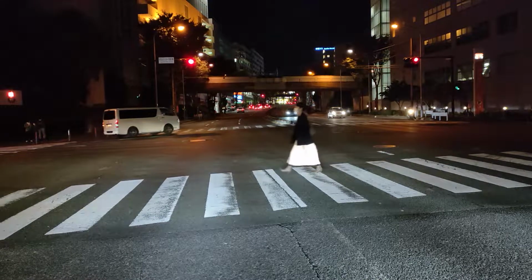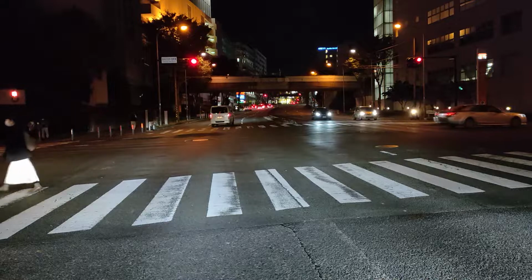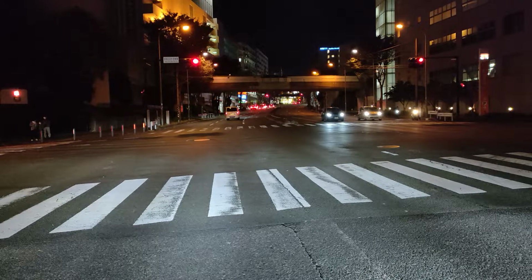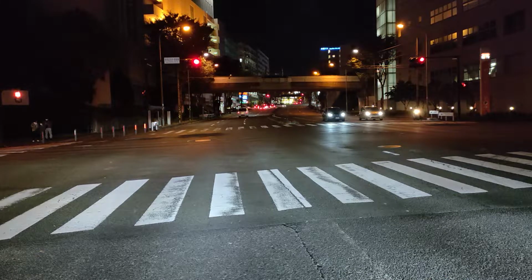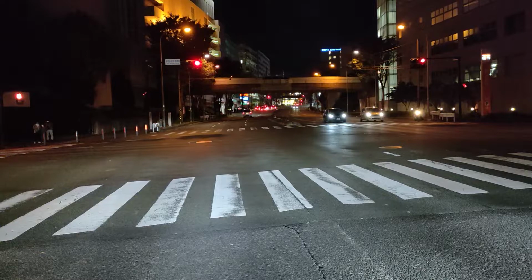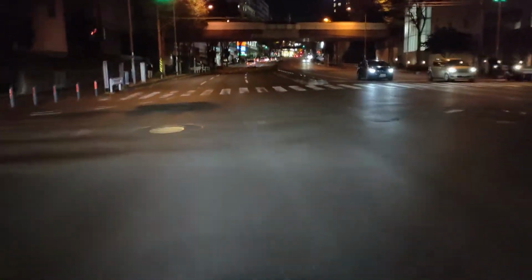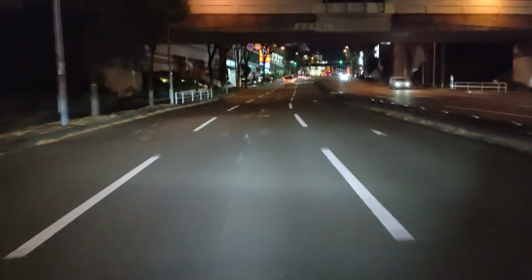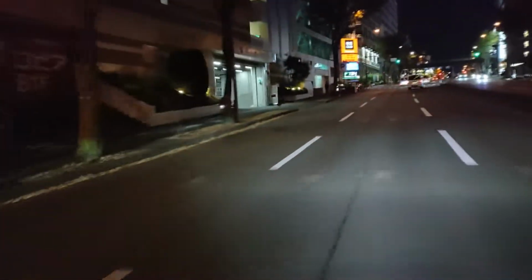And yeah, when I go fast, the wind kind of blows my camera to the side, so I'm going slow to stop that from happening. Other things I wanted to talk about: since we're recording at night, you can see the bike's headlights and see how bright they are. They are very good headlights, very bright. Later on, as I get closer to home, I'll be riding in a very dark area and you'll see them even better.